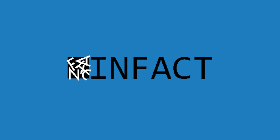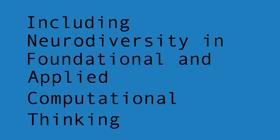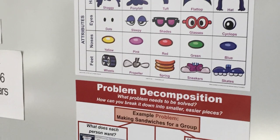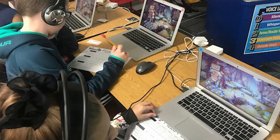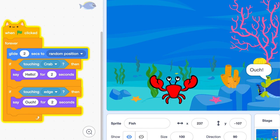EduTurk's new project, funded by the U.S. Department of Education, is called In Fact — Including Neurodiversity in Foundational and Applied Computational Thinking. We've brought together some of the lead researchers in computational thinking in K-12 education, and we've been integrating computational thinking teaching and learning materials using puzzles and games into a comprehensive program for grades 3–8.